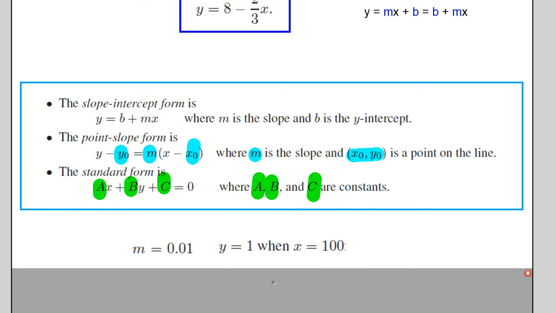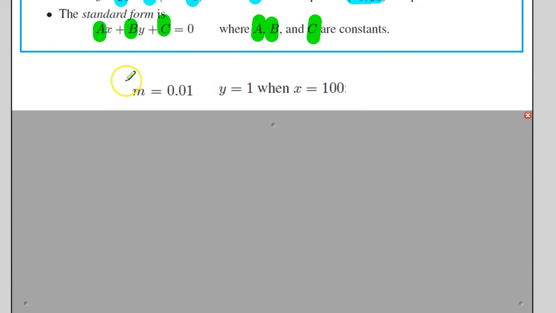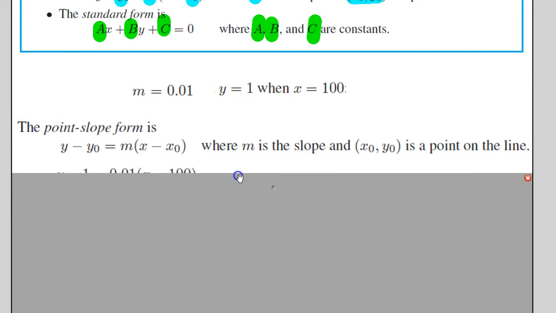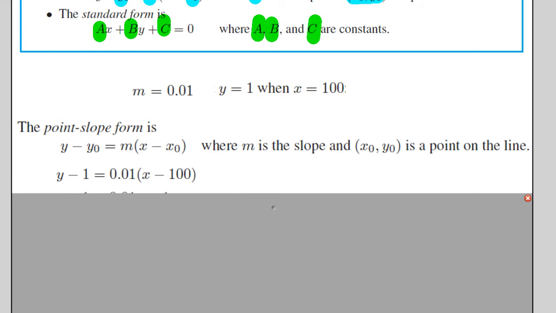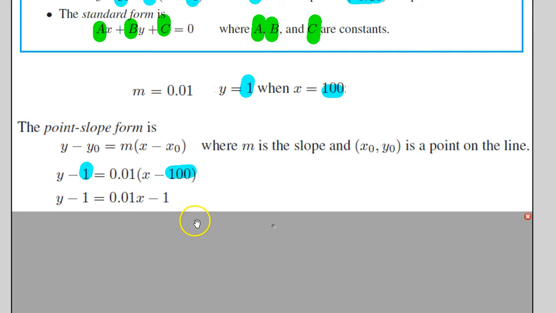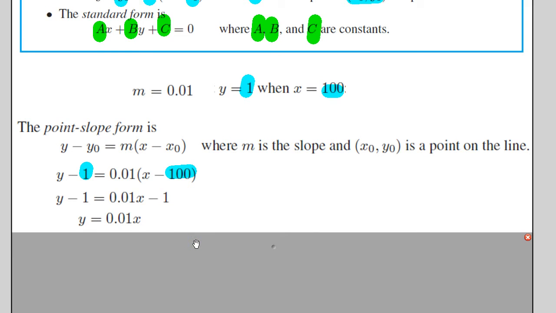And so in this case, going back to the previous example with the oxygen consumption, we had the slope was 0.01, and we had 2 points. If we use the point-slope form for this particular point, we can just plug in our x and our y, and we have a point-slope form. This is sufficient. This represents a point-slope form. This also represents a point-slope form of the exact same equation, and this simplifies to either a point-slope form or a slope-intercept form, but really it simplifies to a slope-intercept form because the intercept is 0.